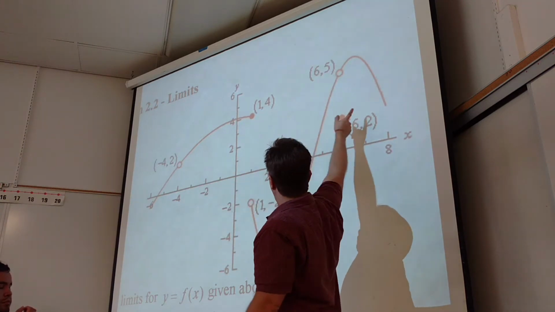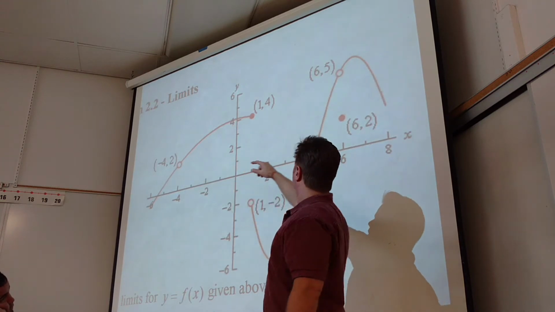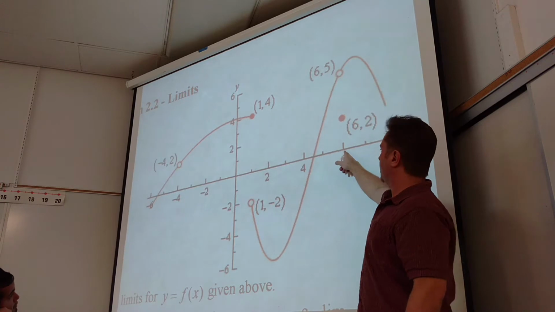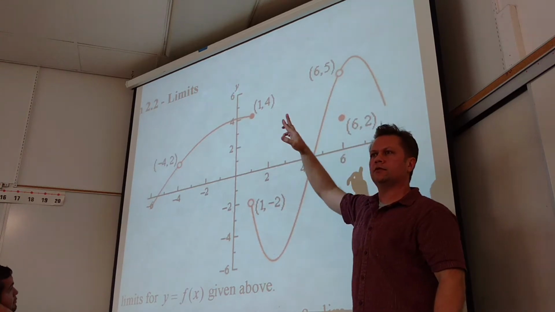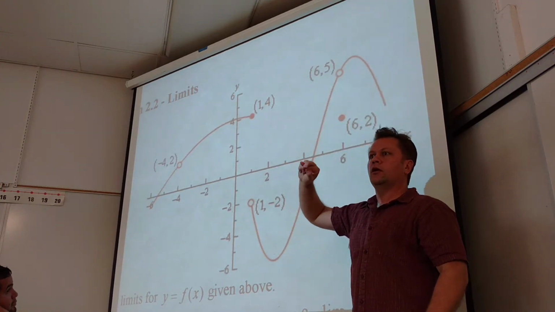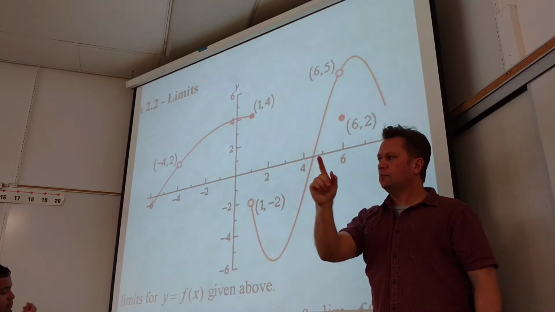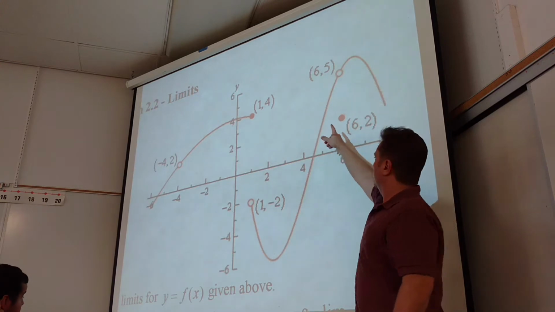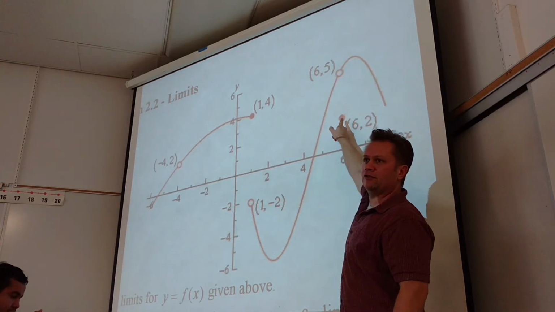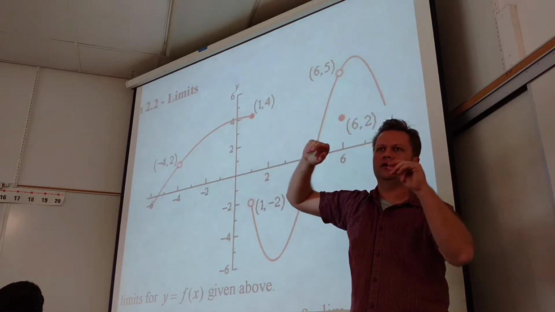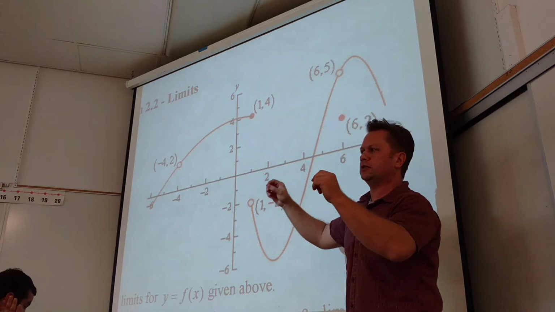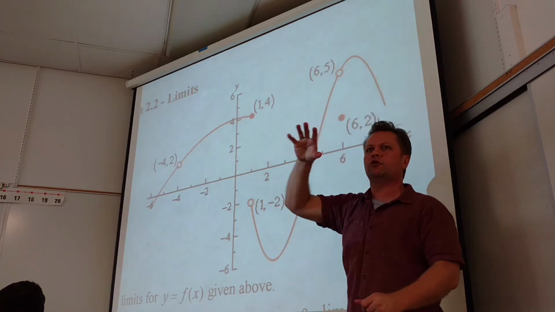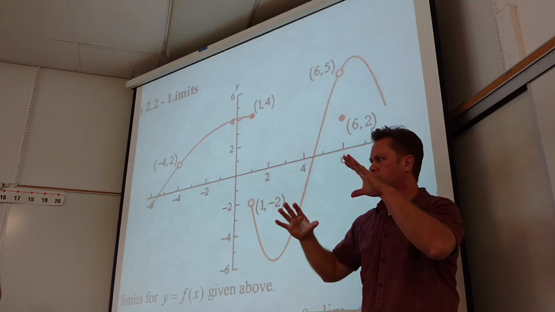Where else is it discontinuous? Yeah, 6 is discontinuous. Now be careful about this. What kind of discontinuity do you think there is at 6? It's called removable. It's not a jump discontinuity because the function doesn't jump. It's just a blip. It's not really defined where it's supposed to be defined. So it's called a removable discontinuity because all I have to do is fill in the hole. I can remove the discontinuity by filling in the hole.